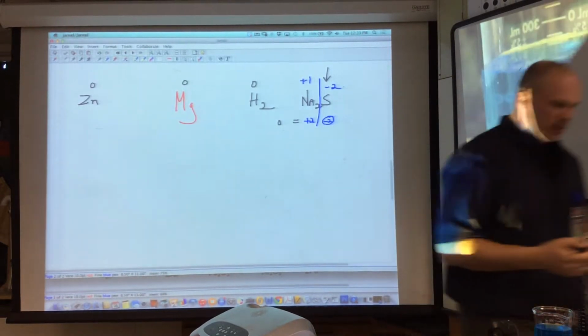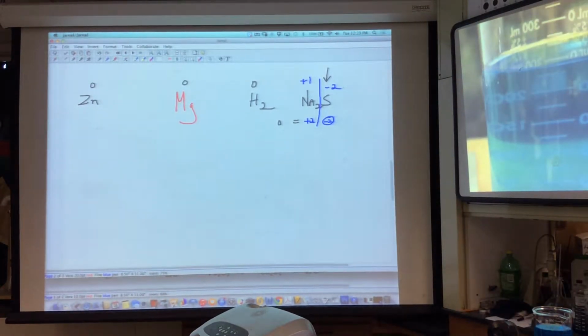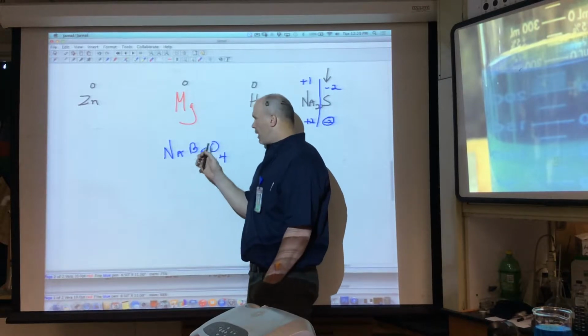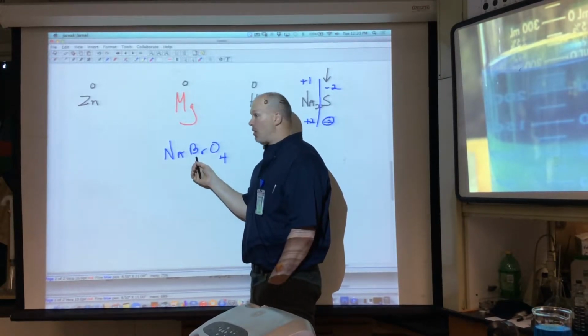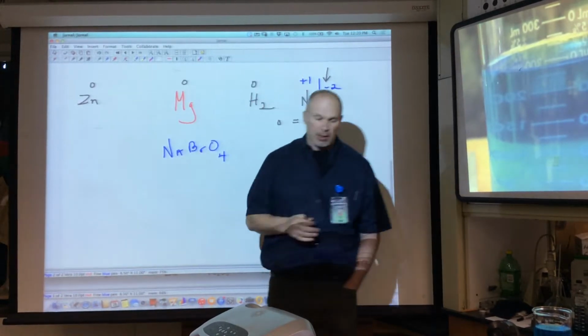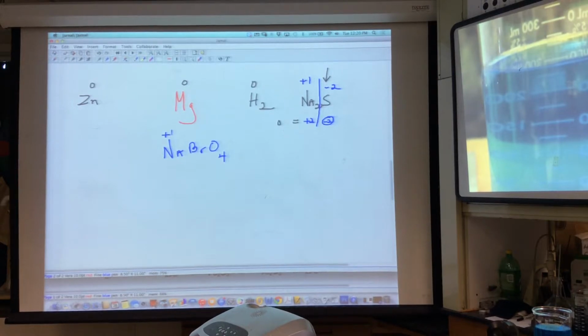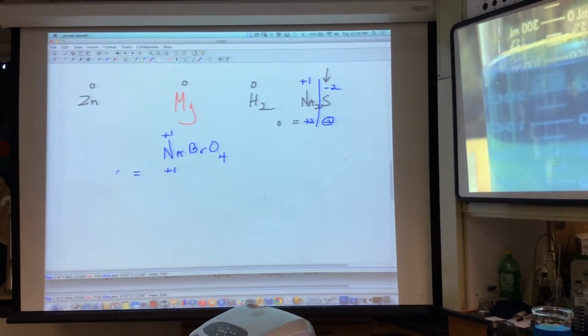So what if I give you something like this? NaBrO4. Now I'm giving you 3 elements. Okay, well, if you look up bromine, it's got a bunch of different charges. Sodium and oxygen basically only have one choice, so I start that way. Sodium is plus 1 individually, plus 1 overall. What's the overall charge? 0, because there's no charge.